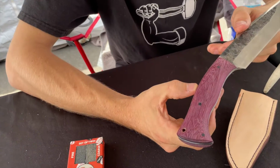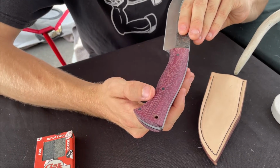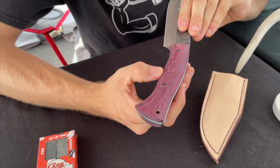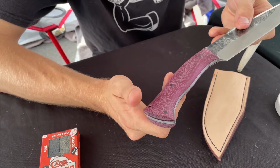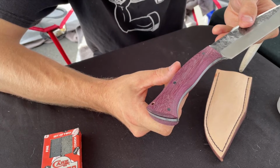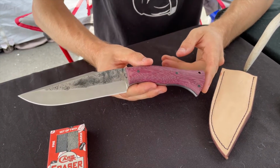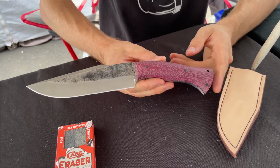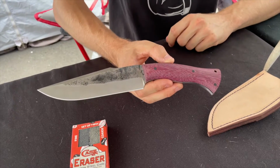The Purple Heart is a really stunning wood. This is the heart, or the interior heartwood of the Purple Heart tree. It's this really vibrant purple. That's its natural hue. It doesn't have any kind of chemicals or anything added to it. The only thing that makes it a little more vibrant is sunlight. So this is one that I'm fond of, and I think it came out really nice.